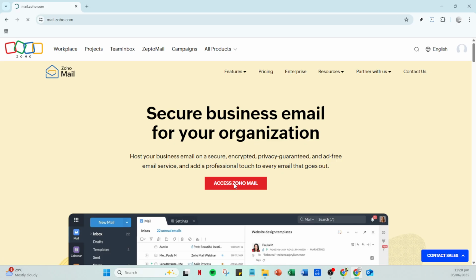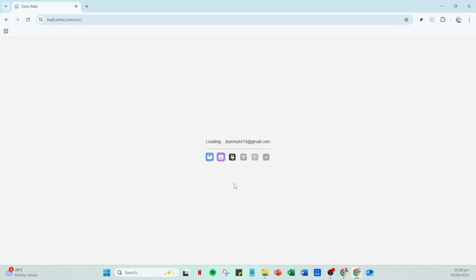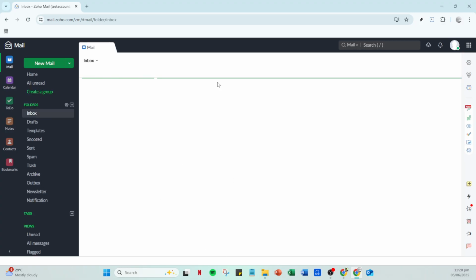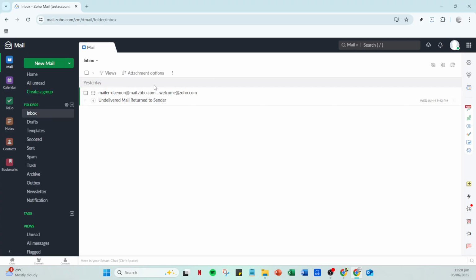Let's start by diving into your Zoho Mail account. Begin by logging in. Simply enter your credentials on the Zoho Mail sign-in page and you'll land on your inbox. The inbox is where all your incoming emails reside, and you can recognize unread messages by their bold format. Next, let's explore how to compose and send an email. To draft a new message, look for the New Mail button, usually prominently displayed. Clicking it will open up the email composer.